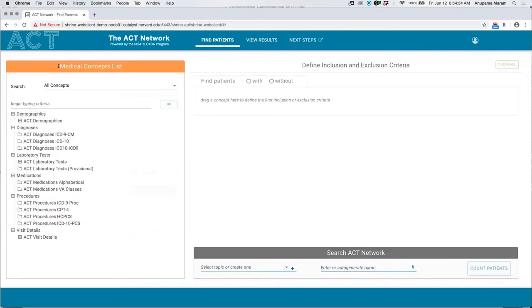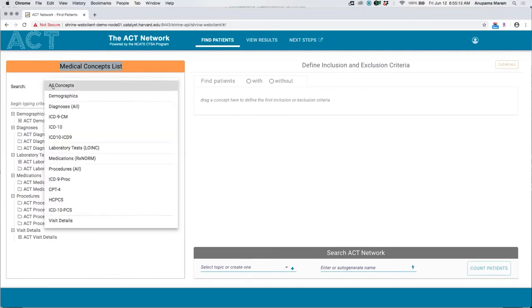We also decided to consolidate the view for the search. Instead of having that two panel layout, we incorporated the search and the browse into one consolidated view. We also created new root folders here, to help categorize the dozen domains, so it's really easy for a user to parse through them. You'll also notice that we call it the medical concept list, so that it's really clear to a user what that is versus having to figure out what an ontology is.